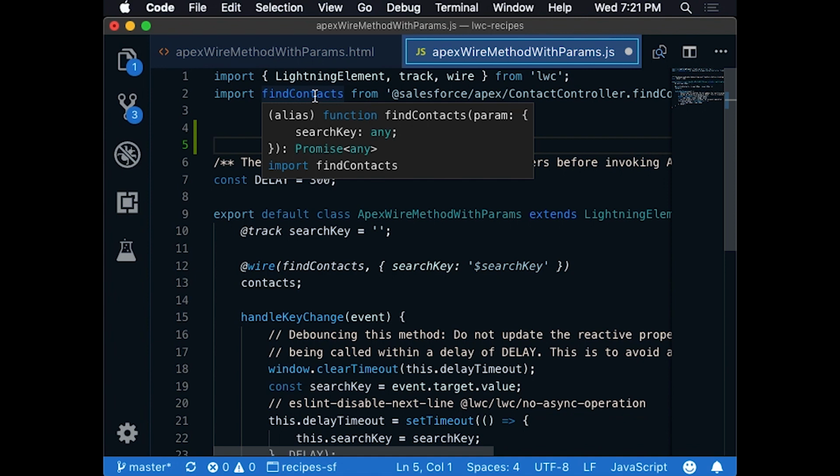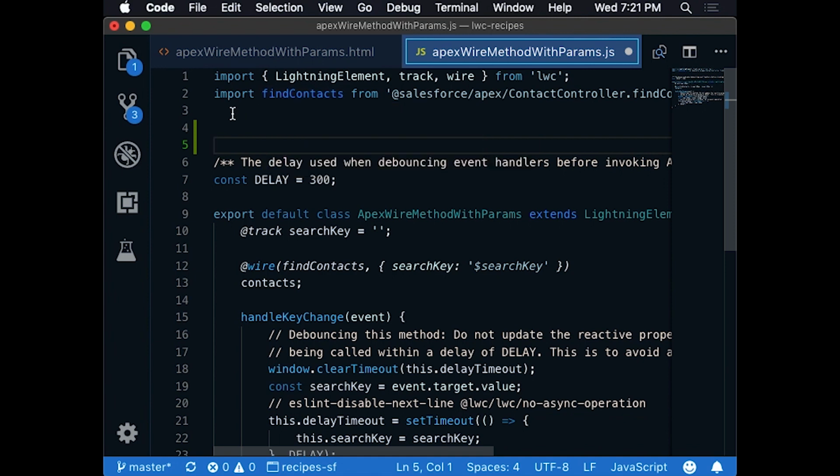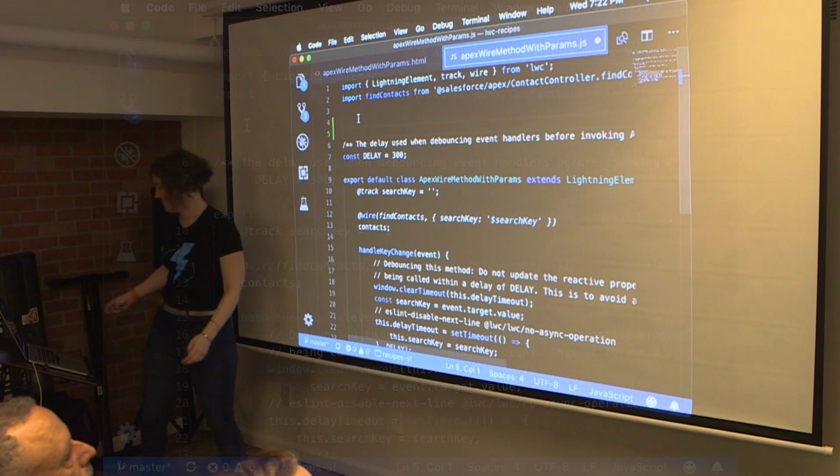Why do we need the brackets around importing the lightning element, but not with the Apex method? That's a great question. Because this is a singular import. Here we're getting more than one import. So even when we had just lightning element, didn't we have the brackets there? Yep, we did. Because it's initializing it as an array anyway, and that's just a syntax that Kevin's going to tell us more about. It's a good question.